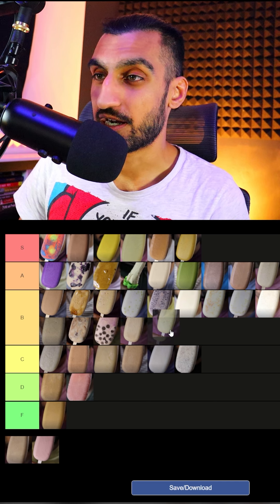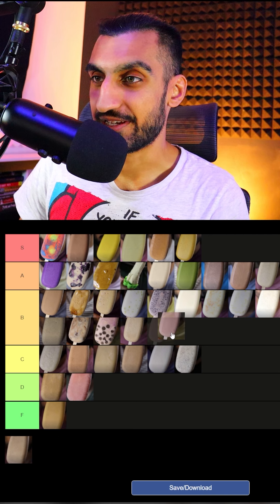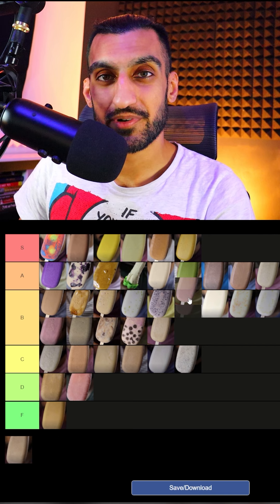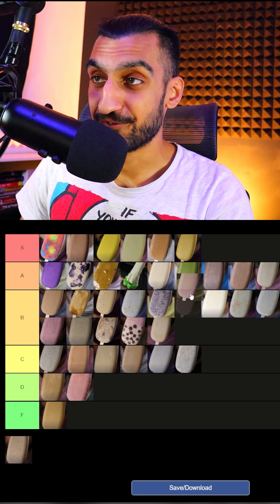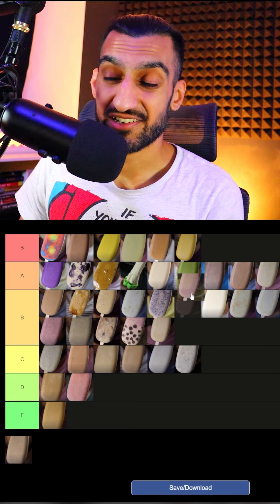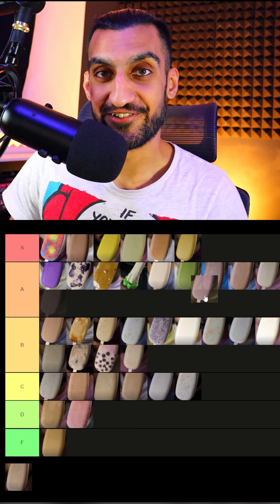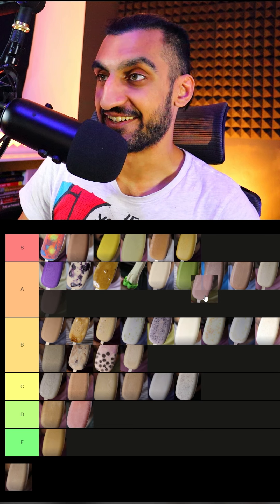Next we have eggnog — I really liked how I used fresh vanilla in this. I'm going to put this at A. Lastly we have candy cane. Because peppermint itself is already kind of cooling, if you freeze it as a kofi it just adds this extra layer of cooling sensation. It was really good. And this also saved me yesterday in the one chip challenge — I ate like three kofis yesterday. My stomach is still healing. This is A.